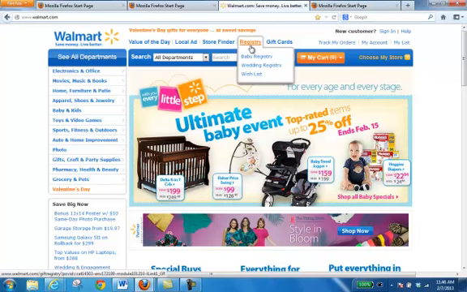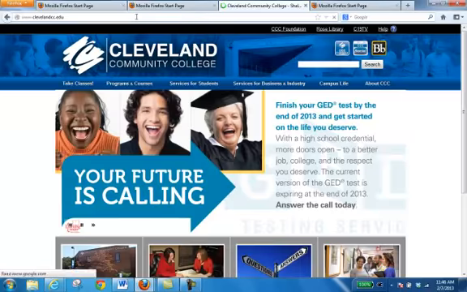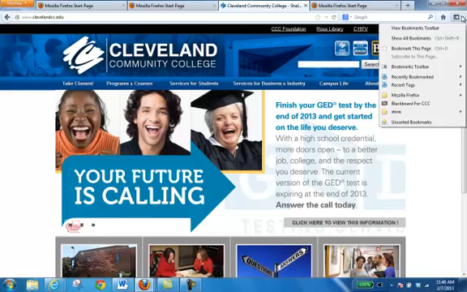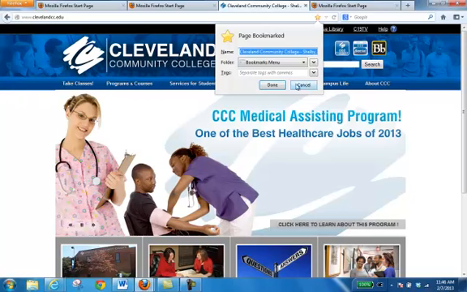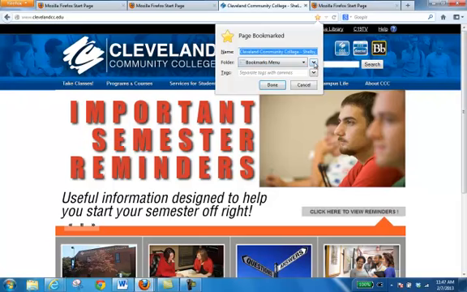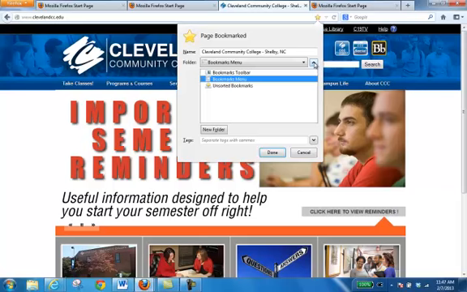I'll go to another one for right now, and I'll go into our community college page. I'll go to clevelandcc.edu and pull that one. If I wanted to bookmark that page, I can click over here in the menu. I'll choose bookmark this page. This time I don't necessarily want this to be under stores, for instance, but I might want a new folder. So I can click right next to where you see the word folder. It says bookmarks menu, but if I go over all the way to the right, there's a little drop down arrow, and that will show me all the folders that I have in my library.